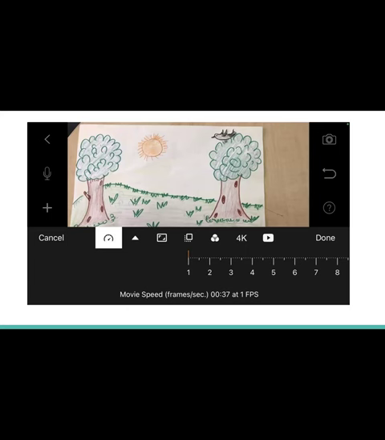And the next is quality, 4K. You can adjust the quality. You can create in SD format, HD, or full HD format. So various qualities are given. But in SD format, it is showing good quality. Because this is a mobile app, or if you want to share this video via mobile, you can use SD quality. It will give a good experience to users. And the last icon is the playback icon. You can adjust the playback of your movie. So these features are given in the setting option.